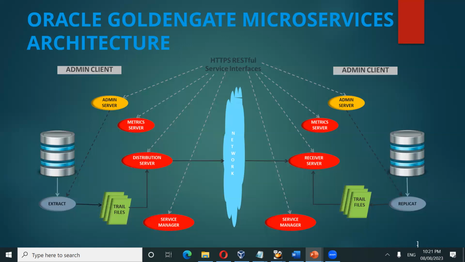Okay. Are all these services automatically enabled? The answer to that question you will get when you do the installation. During installation, they are not automatically enabled. You can choose what you want to enable. It is a very good question. You can pick and choose which service you want to enable. We'll see that during the installation part.